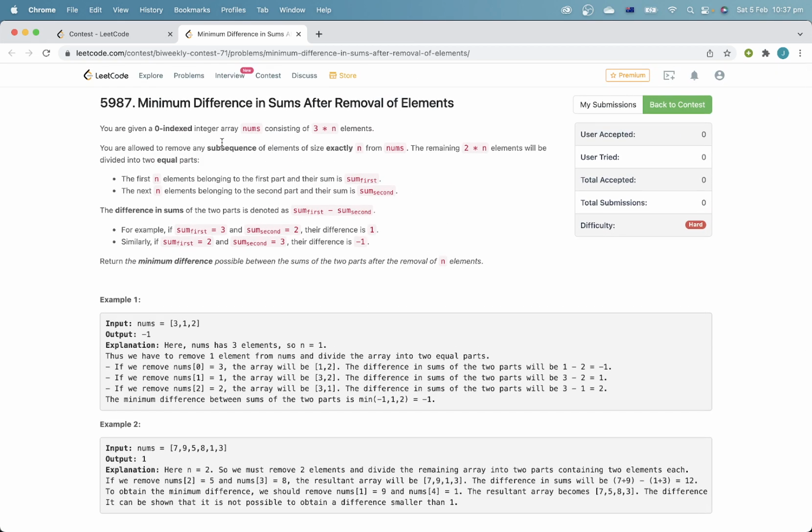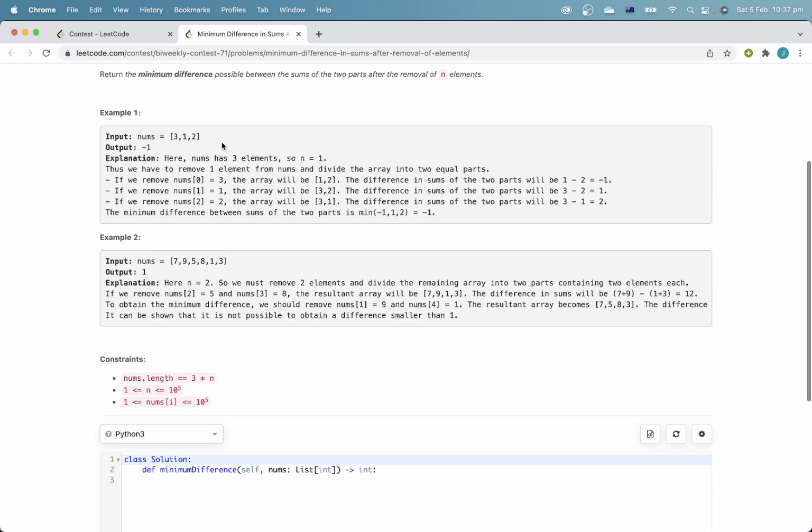Alright. Minimum difference. This seems hard.